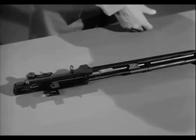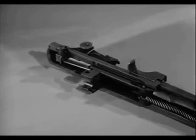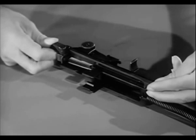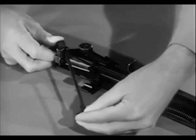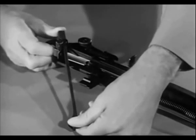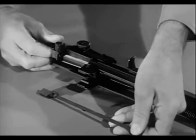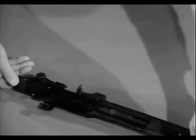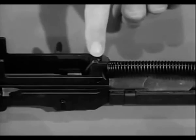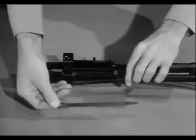To further disassemble the weapon into individual parts, turn the barrel and receiver group on its side with the connector assembly up. To release the connector assembly, press forward on it with the right thumb until the forward end can be lifted off the connector lock. Rotate the connector assembly clockwise until the slot at the rear end is aligned with the elongated stud on the sear release. Then slightly lower the front end of the connector and lift it from the sear release. To remove the operating rod spring and spring guide, pull forward on the operating rod spring, relieving pressure on the connector lock. Pull the lock outward, then remove the operating rod spring and spring guide.